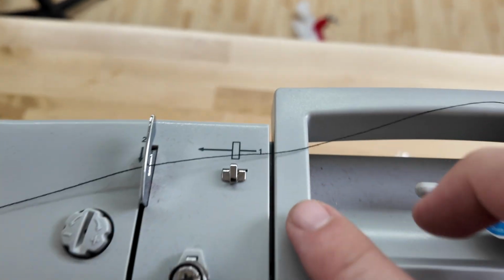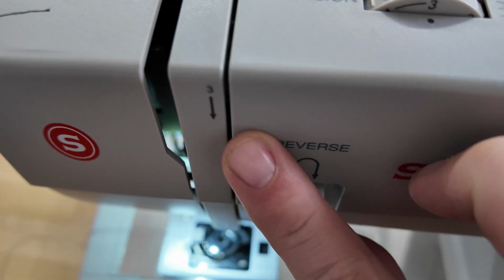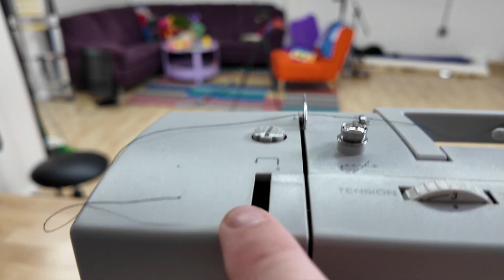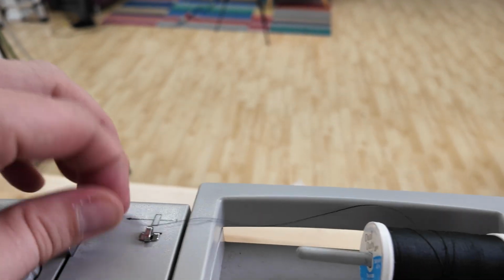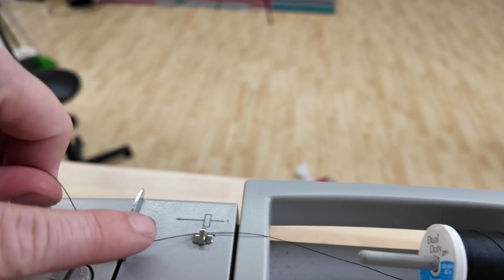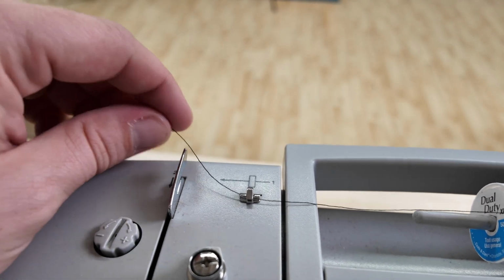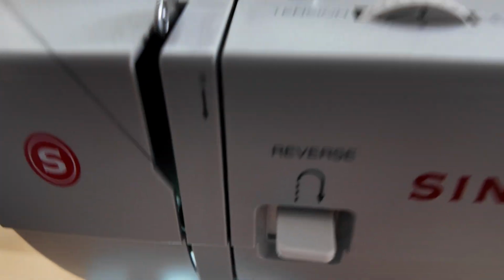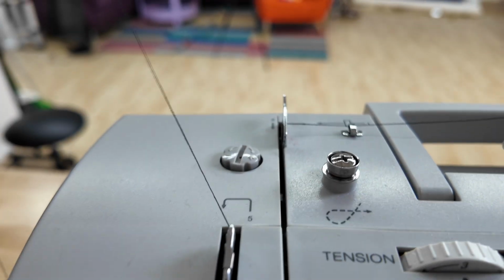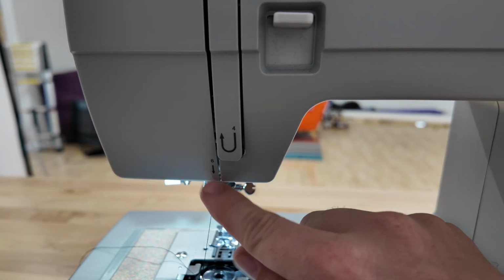You can see here that there's a 1, a 2, a 3, 4, 5, and down to the needle. So most machines are going to do that. So you hook the thread like the little drawing says. This is a little challenging to do with one hand, but I'll do it for you guys. Hook it around number 2. So you go down and around and up and around, and then you're down here with number 6.